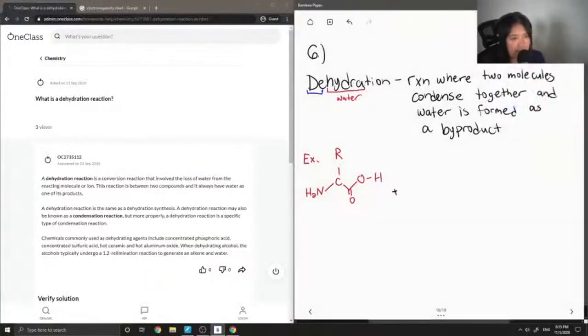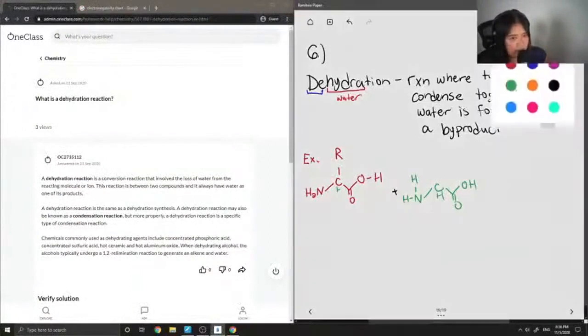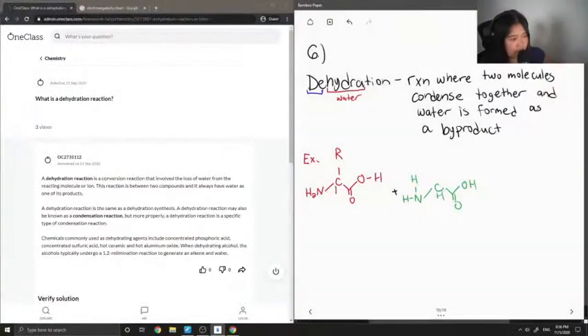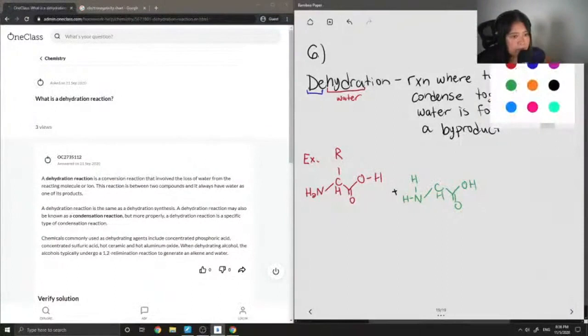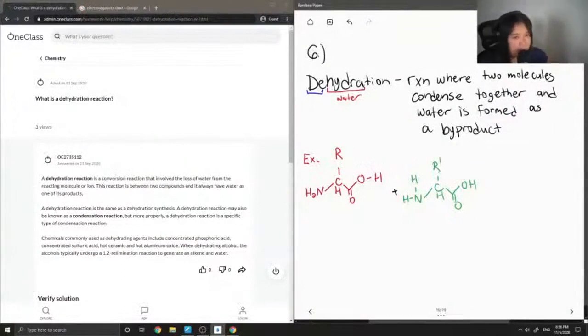And then on the right I'm going to draw a second one. It's going to have the same structure with a carboxylic acid group and an amine, but the only thing that sets them apart is that they have different R groups. So let me just also put my hydrogen, and then I'm going to note this R group as R prime.